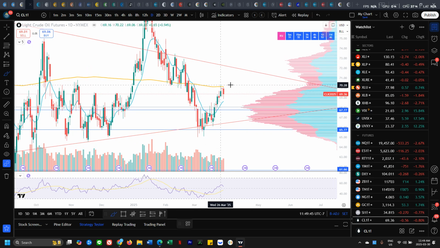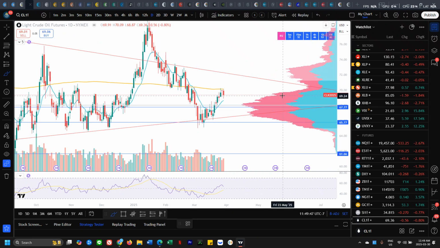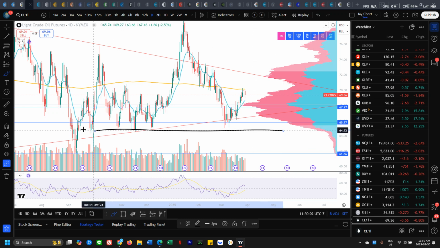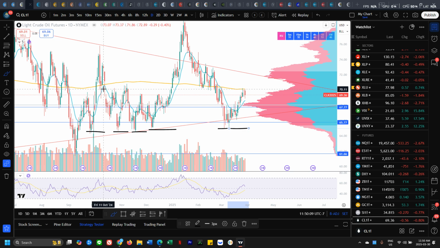All right, let's take a look at oil. Yeah, we talked about this last week, saying it's very clustered and it probably wants to break out. Not surprised that it went a tiny bit higher, because we are trading in a range. You can see the very clear bottom of this range: support, support, support, support, support, support. Price pretty much went exactly off of it. Now we're just back up to this resistance. See all this resistance over here.